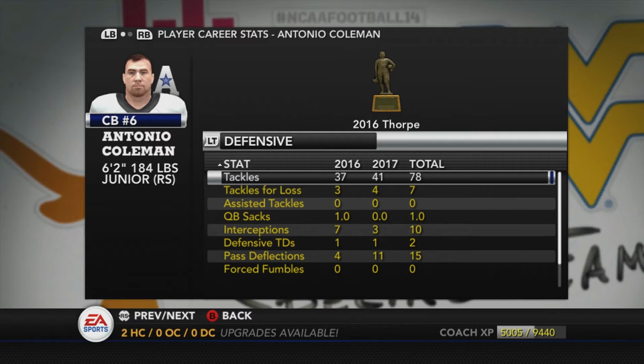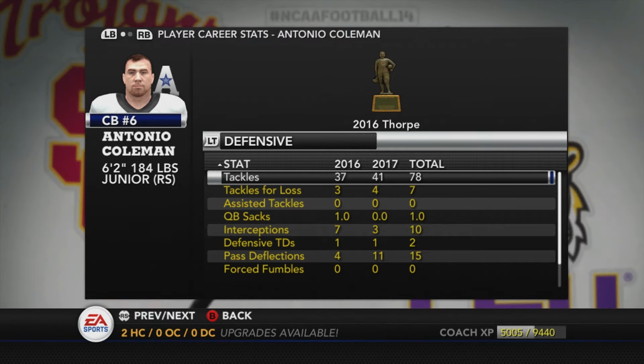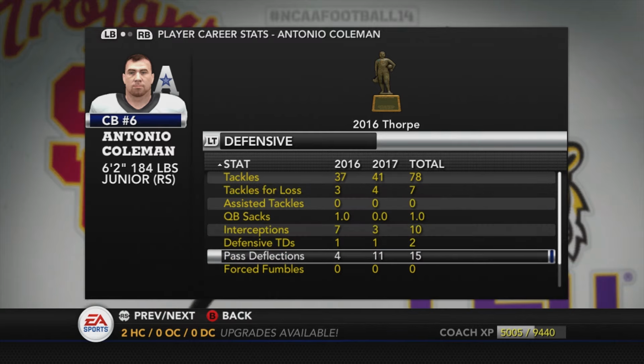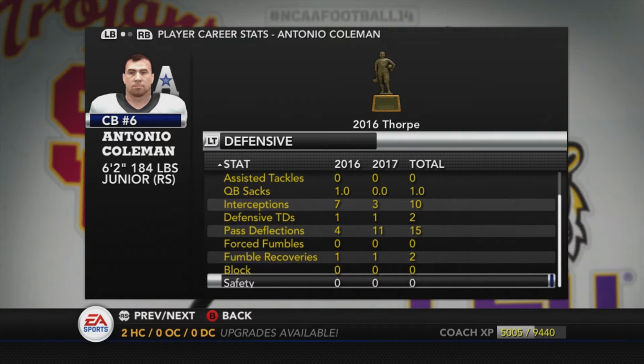Now we move to corner. We got Antonio Coleman, who won the Thorpe Award 2 years ago. He didn't have as good of a season because people weren't really throwing at him as much, but 41 tackles, 4 for a loss, 3 interceptions, and 11 deflections, so he's definitely a very competent cornerback, and I can't wait to see what he does in his junior season.